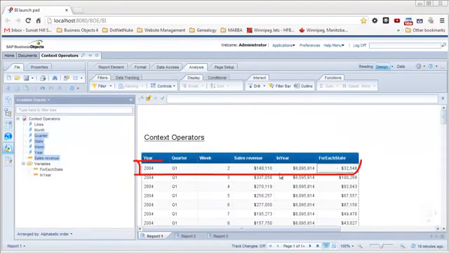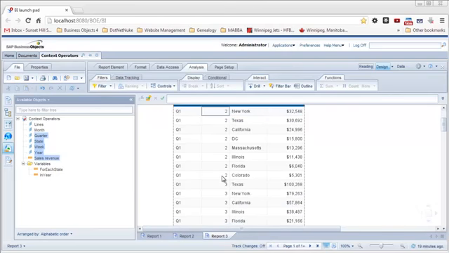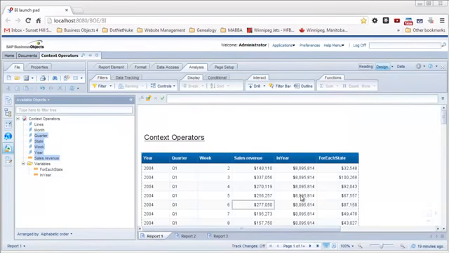So we're seeing 2004, quarter 1, week 2. The maximum state revenue is 32,548. If we go ahead and look at this report we just created, we'll see that the state of New York had revenue of 32,548 in quarter 1, week 2. If we go to week 3, the maximum was Texas at 100,268. We go back to our report, and we're seeing that value appear for quarter 1, week 3. So this for each operator is working the way we intended.